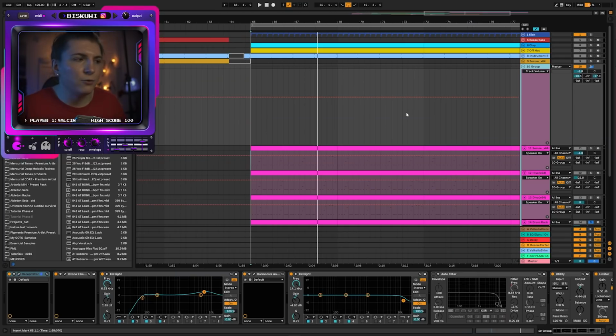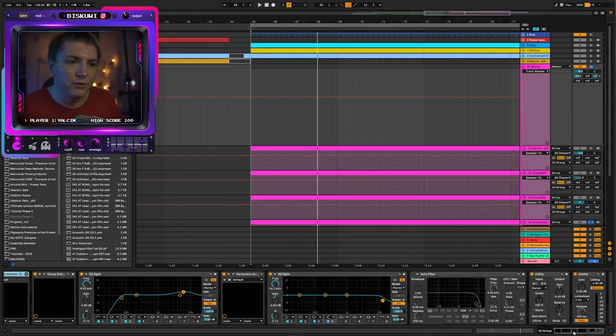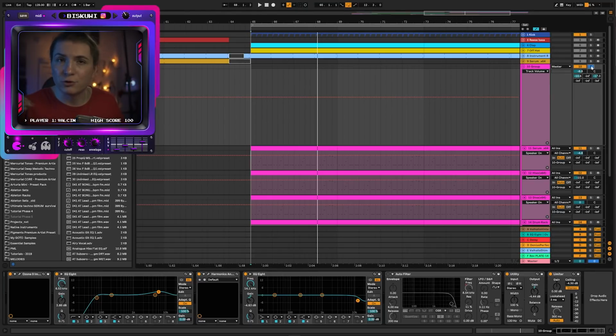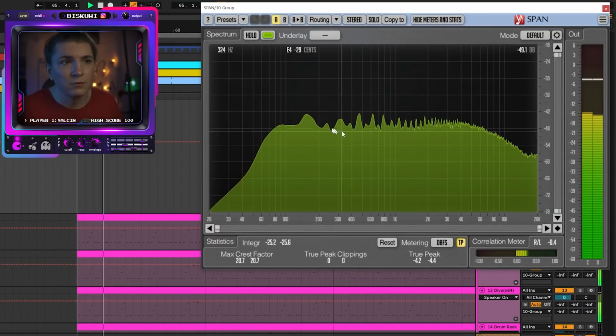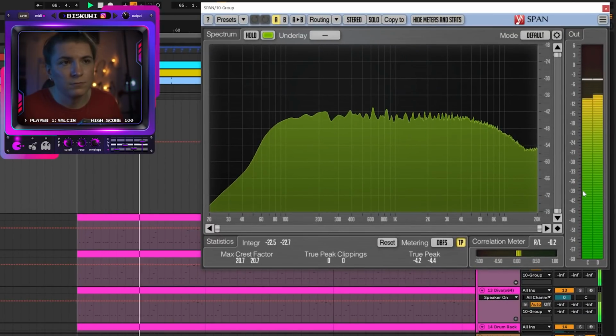The main idea with the group processing is just adding a lot of distortion. I have Decapitator, I have the imager to make it a bit narrower, and then another Soft Wave harmonics and EQ8 and so on and so forth, keeping the distortion as rich as possible. You will see that this lead sound really almost covers the whole entire spectrum. Hence, you don't need too many sounds to make it big.